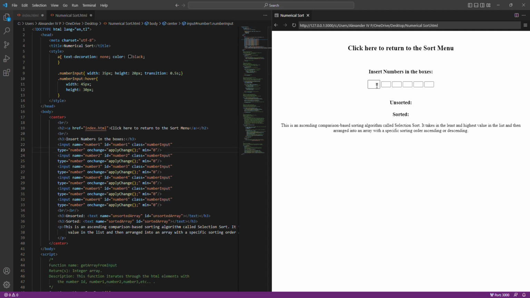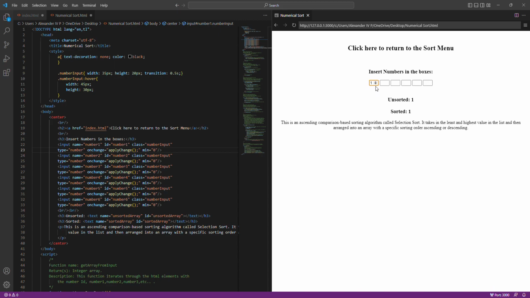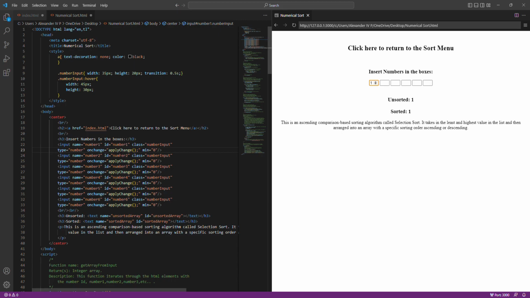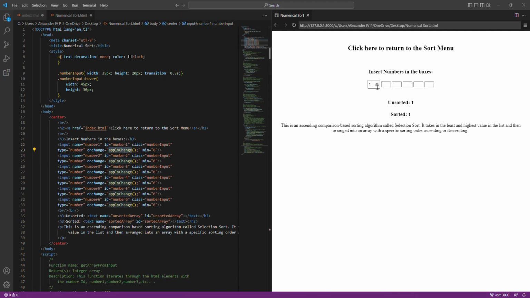And the way this one works is whenever I click or change the values within these input boxes, it will call and use the function applyChange that was added into the input boxes.